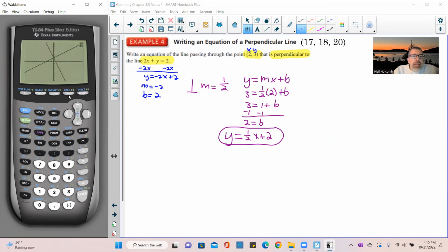And when I hit the intersection, that is actually our answer, the point 0, 2. They intersected at the y-intercept. I want to know if when x is 2, y is 3 on our graphs. So I'm going to hit 2, enter, and I get x equals 2, y equals negative 2 on our original, but if I arrow up, there it is, when x equals 2, y equals 3 on my perpendicular line that I came up with the equation for. So this confirms that the point 2, 3 is on the line perpendicular to the original line.